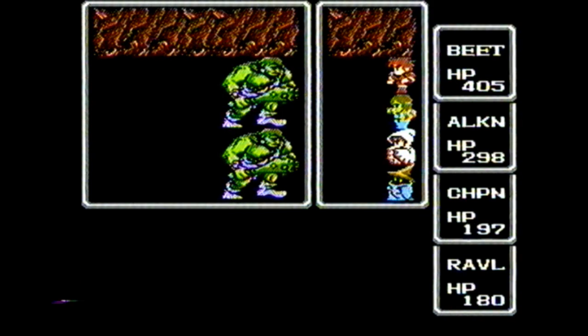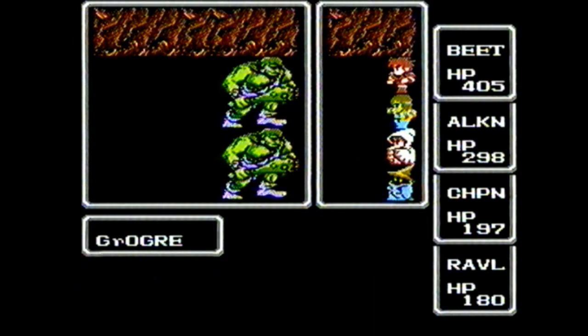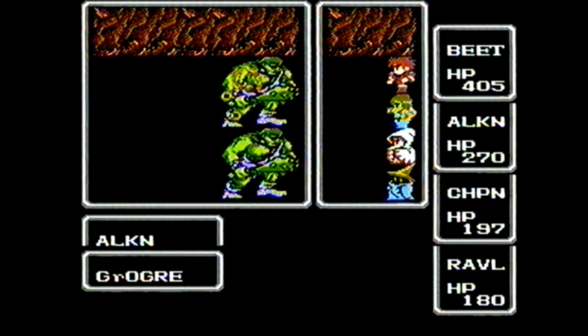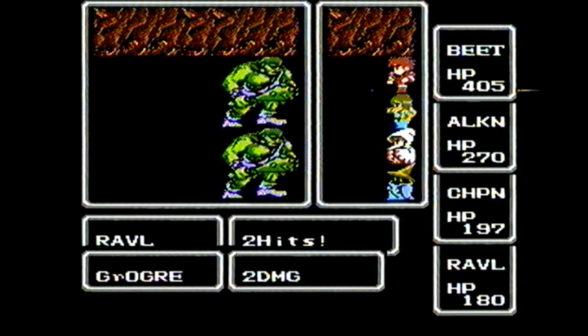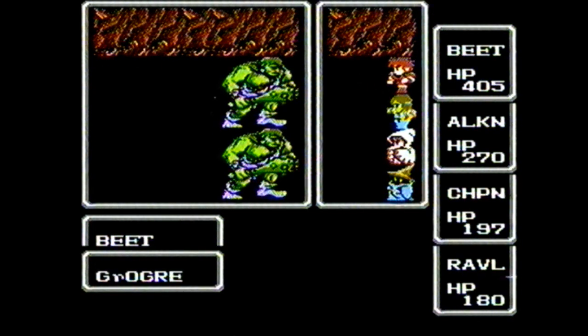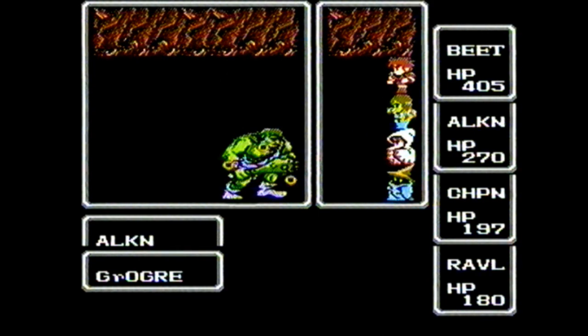My mages will be ineffective, but as I just said, I'm not really that worried about that. Their physical attacks aren't usually that important. Sometimes they do help me finish off enemies, and sometimes they get a critical hit and deal a fair amount of damage, but obviously Beethoven and Alcon are the tanks. Well, Beethoven is the tank, but Alcon is also a very heavy hitter.